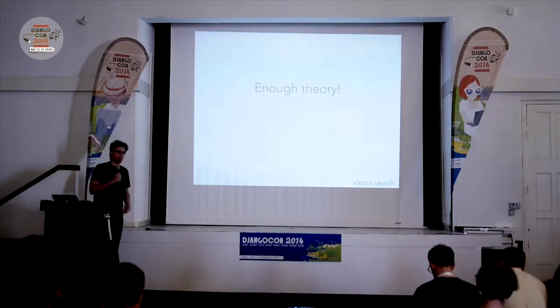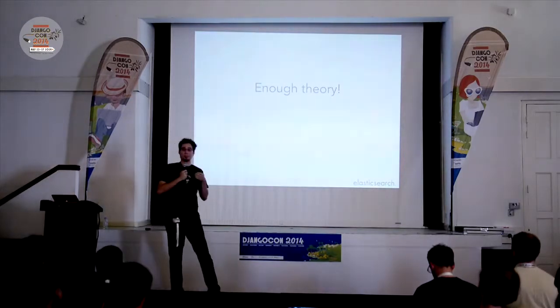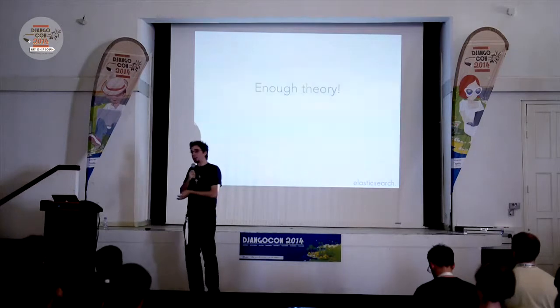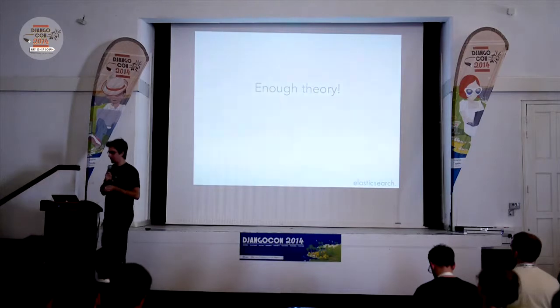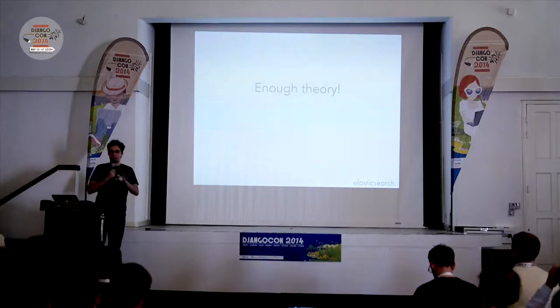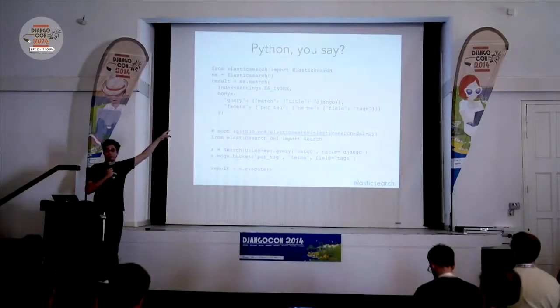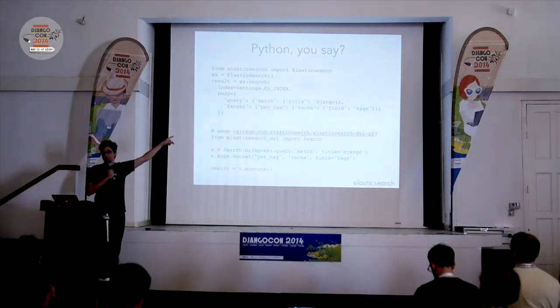It's a Django conference, so it would be rude not to include Python or Django code, how you can actually use this. So now I will actually portray my origins because I actually work for Elasticsearch, so these examples will be based on Elasticsearch. But the principles that I describe are applicable across all the search engines. So first in Python, how do I actually search? I import the Python client, I instantiate it, and I search. Done.